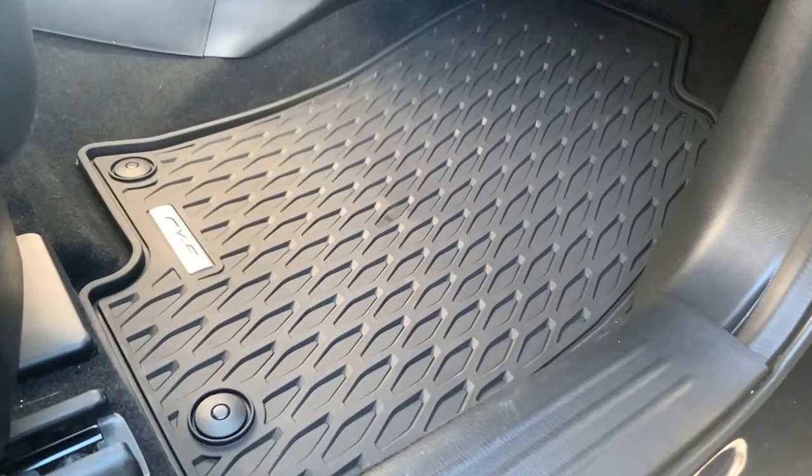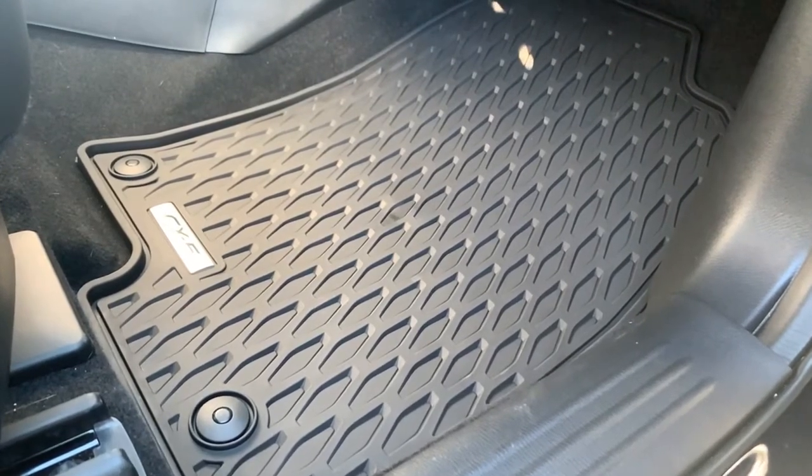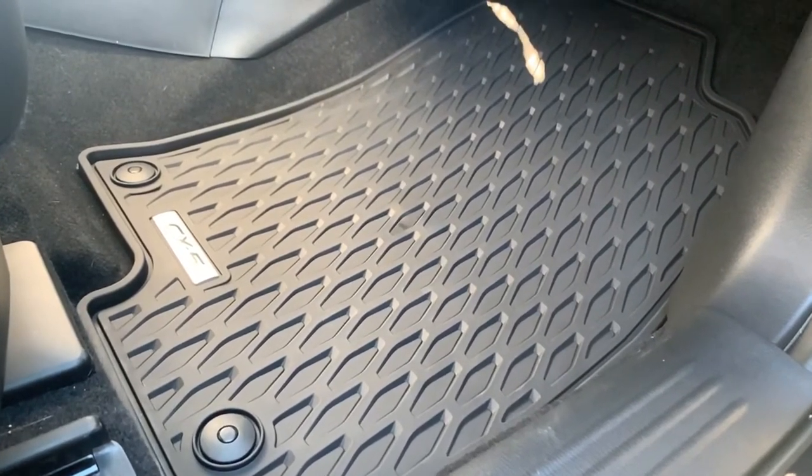Here in Wisconsin we got to deal with the harsh winters with salt and snow and slush, and sometimes your buddies forget to kick off their shoes because they're too busy admiring your beautiful Mazda. But you thought ahead — you got all season floor mats from Genuine Mazda Parts. These rubber floor mats will prevent any dirt or liquid from staining the carpet of your Mazda.